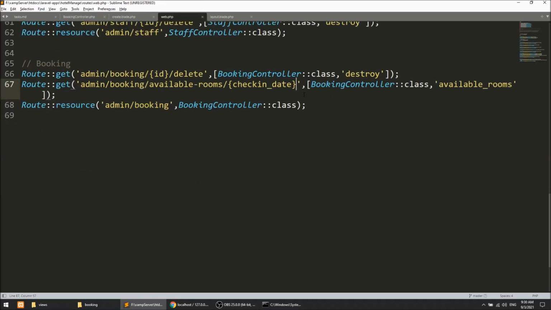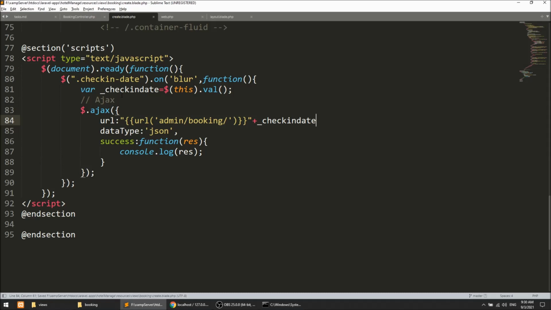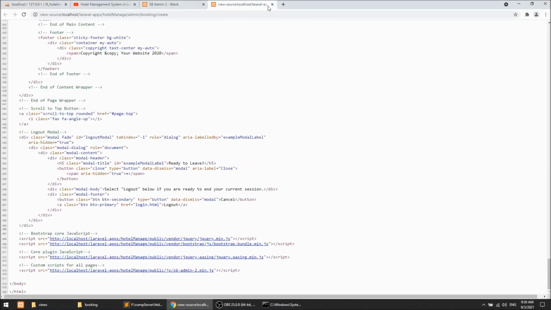We have attached this method with the help of the router here, and this should be a get method, because we are attaching this method with the help of get. We don't need to define the type, because if you do not define the type, it is the get method by default. If you want to define a specific one, then you can define get, post, put, or whatever you want. So we just simply hit the URL.